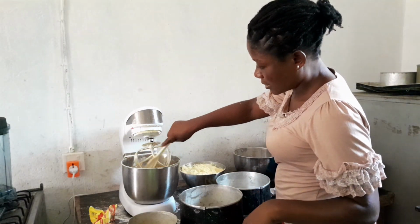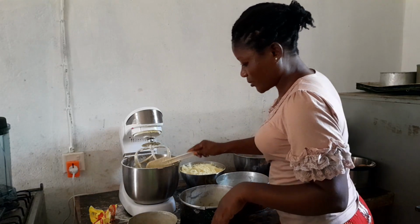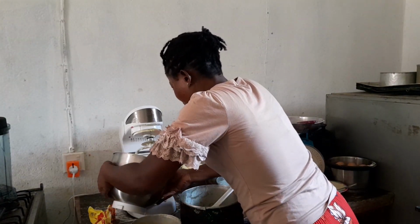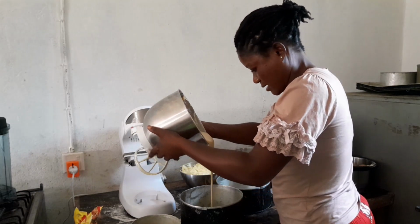And I'm making a very big cake. Yes, I'm a baker. I bake, so I don't pay money for somebody to bake for me. So this is the main reason I learned how to bake, so that I will be baking my cake.